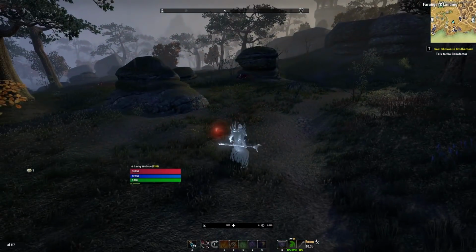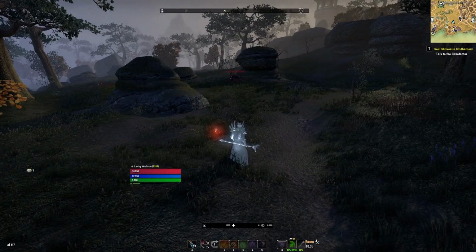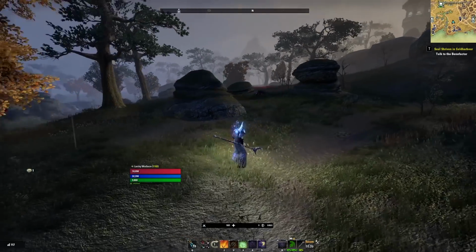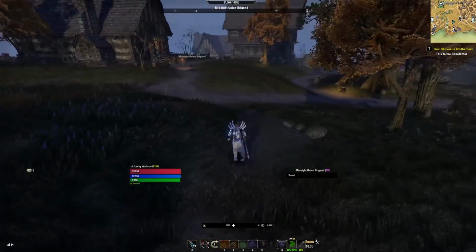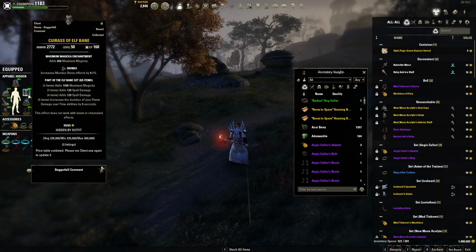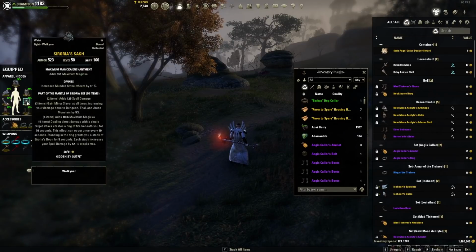You'll be a ghost for a little while. You're immune to damage for a short while. And then after a time, you will become able to cast abilities and to be attacked again. Dying increases the durability loss on your armor. This game allows you to repair your gear once it starts to break.